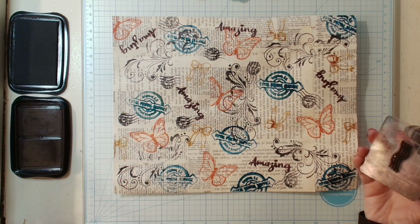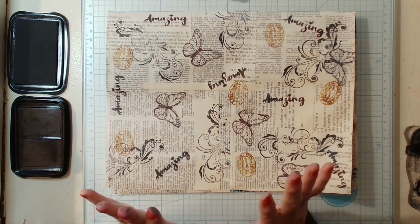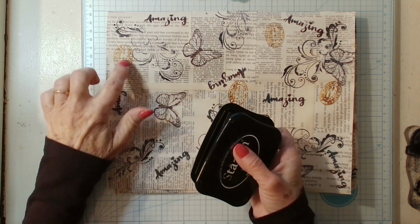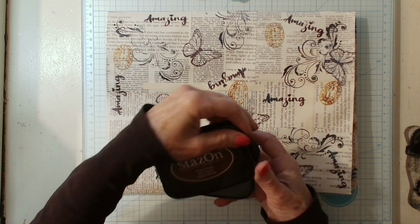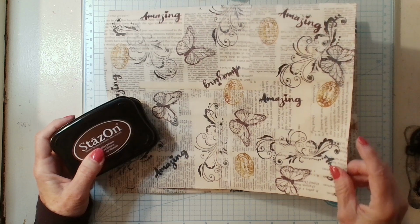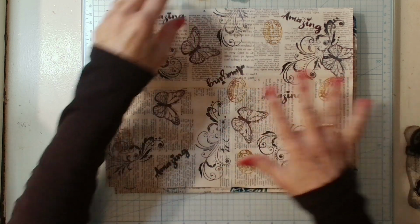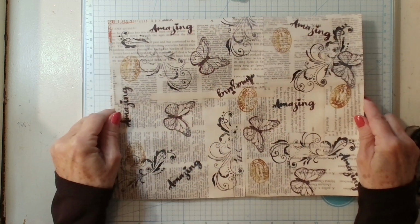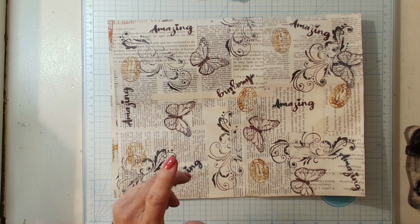Now, I have another one that I made earlier, and I didn't go as wild. I just used the Saddle Brown StazOn, which is that lighter brown color. I used the black, as you can see, and I used the Timber Brown. That's this color. To me, it almost looks purple. I don't know why, but it does to me. So if you want to go basic, then that's how it could look. Or if you want to go wild, that's how it can look. So like I said, this design is all your creation. So let me put my stamps away and we'll continue.